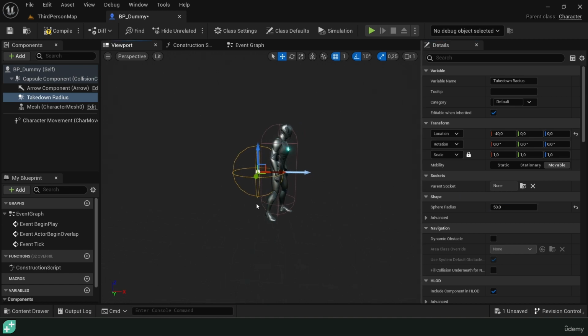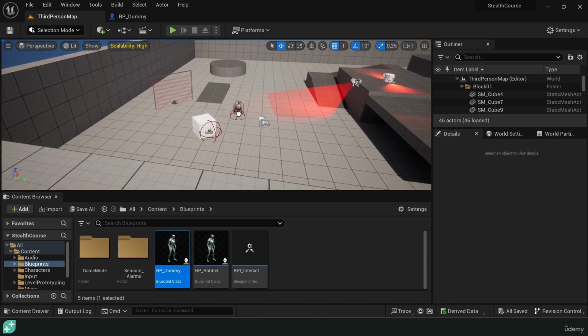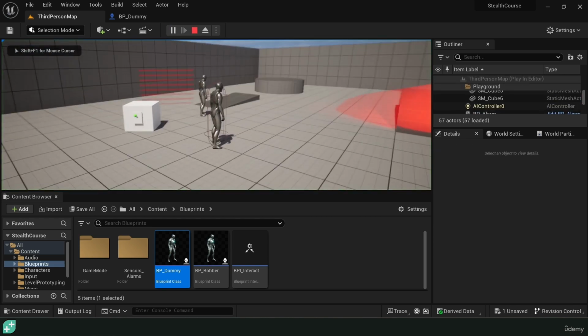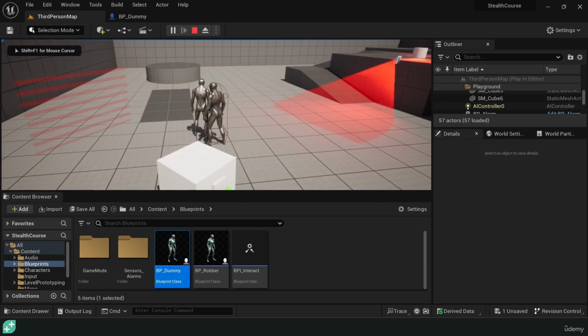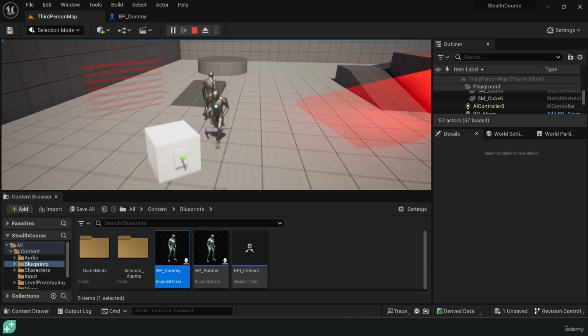If a player enters this area, we will be able to take down our dummy. So that's great. We can now compile and save. Let's drag our dummy into our level like so, and now we will be able to take him down in the future when we set up all of the logic for it, which we'll do in the next few lectures.